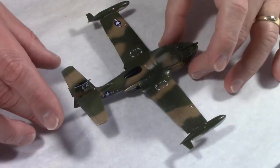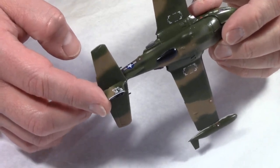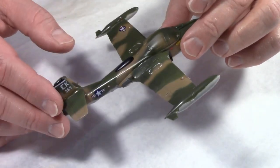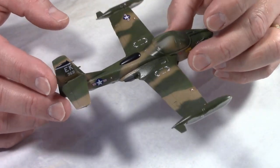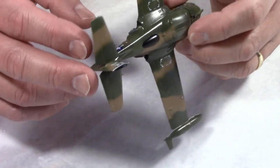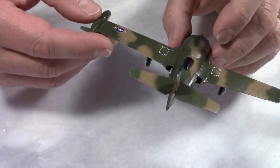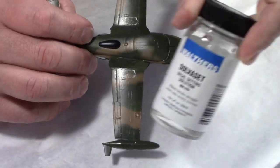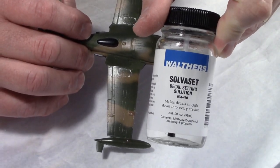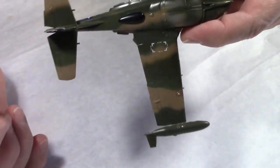So here's where I'm at. I got all the decals on, and they went down pretty good. They're Academy decals, and those of you who have built Academy kits know what I mean, if they're not the Cartograf decals that they're including on a lot of their newer jets and stuff. So they can be a little thick and not stick very well, but these did pretty well. I used Solvaset, which is a little bit stronger than Microsol, and it helped the decals go down pretty well.